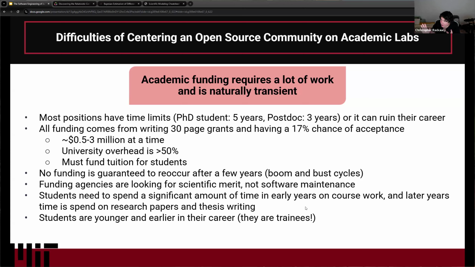Now, I love the academic space. That's why I still work in it a lot of the time. There's still a lot of new contributors coming up through the system. But what we found was that after this training occurred, if someone actually wants to work in open source, how do you allow them to continue working in open source? Because they want to have a paid job at that point. They can't just go jobless because they love open source, right?